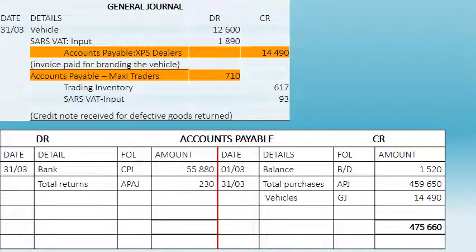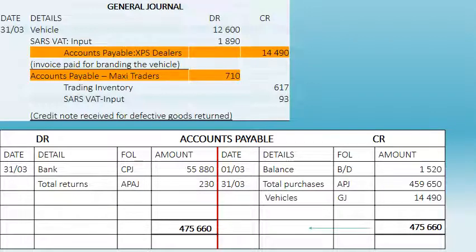As you can see in the ledger, instead of debiting with 710, we are now closing the general ledger. We will continue to do so without the entry on the debit side of 710. The total of the credit is bigger than the debit side. Therefore, we carry over the total of the credit side to the debit side.